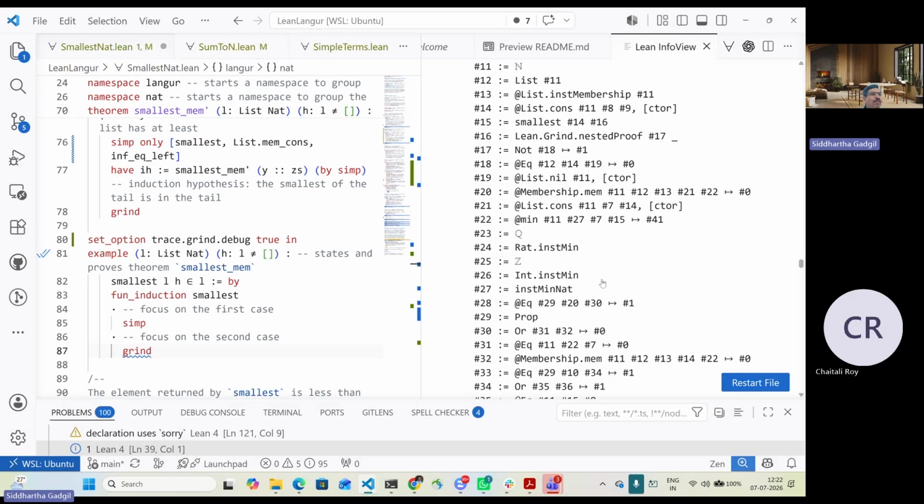I had this tactic called BYY, which used to try Aesop. If you, instead of typing by, typed a slightly different thing, at each step it would try Aesop and would let you click and try it. And if it did not get it instantly, it would run it in the background. This was done a while ago, but it was not ergonomic enough. And Aesop is not that strong. The equivalent with Grind, I would write, except that Lean FRO is going to write it. But yes, that's a generally good policy.